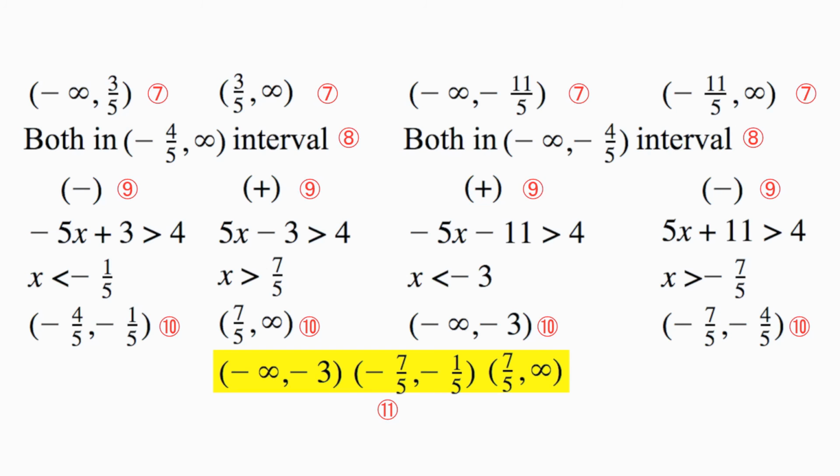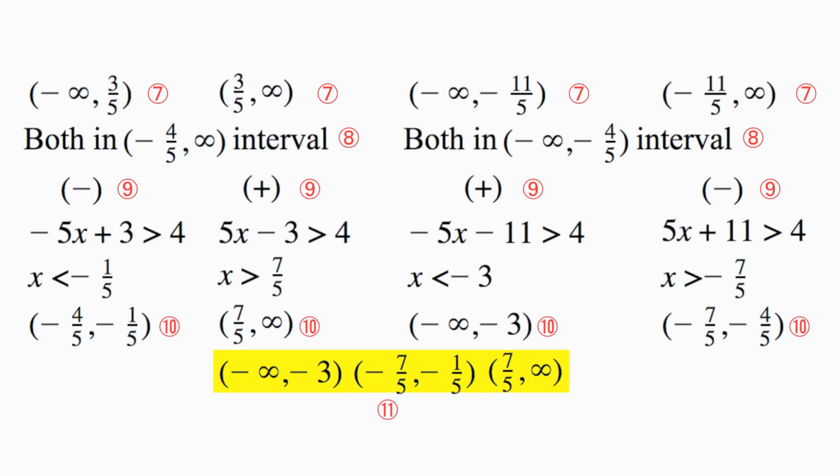In step 8, we determine whether these intervals are part of the subset intervals given in step 3. And so this is basically a worst case scenario. All 4 of these intervals fall within the subintervals. So in step 9, we evaluate the given inequality on that given interval, and so we get a negative, positive, positive, negative.